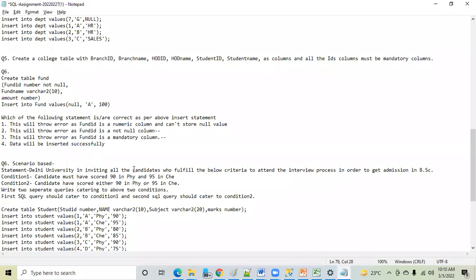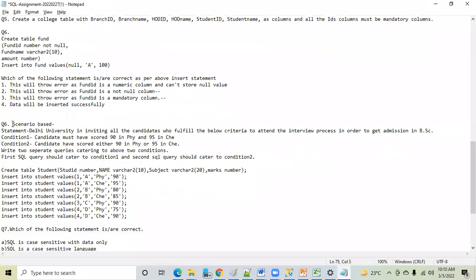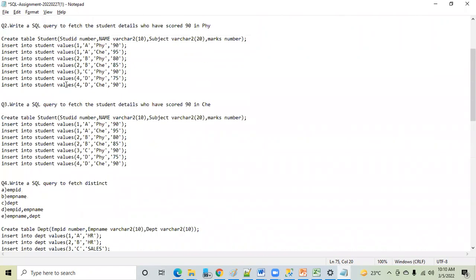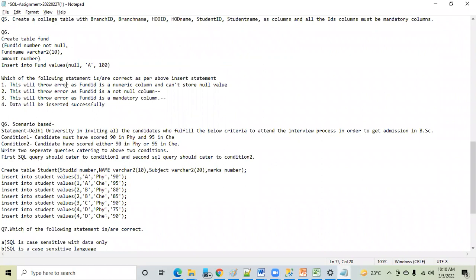Now coming to question number 6, this is a very important scenario-based question, especially for those going for data analytics interviews. Most of the questions you will observe are of this kind: they will give you a scenario and ask you to solve it. In questions 1, 2, 3, 4 that we discussed earlier, you are clear with the problem statement.